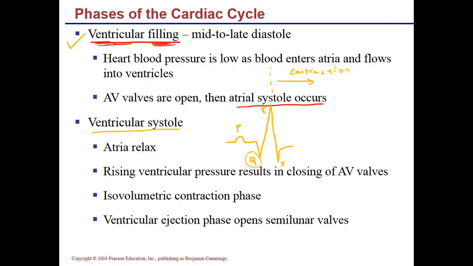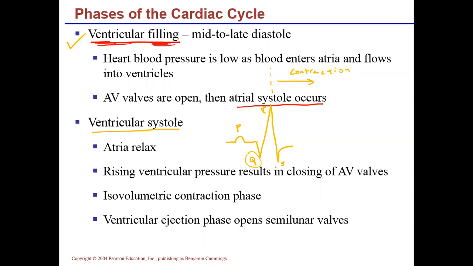Because electrical impulses need to travel and go to the myocardium, that is, we are going from the autorhythmic cells to contractile cells, and that takes some time. And then they need to go through the intercalated disc, the gap junction, and they need to spread. So then the contraction starts, which again, the spreading part of it will take a little bit of time, and that's why it's not at the beginning.